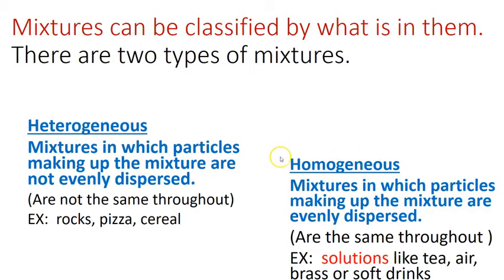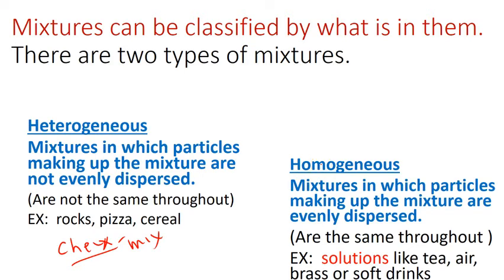Then we talked about the two different types of mixtures. So again, heterogeneous mixtures are not going to look the same. The parts are going to be visible, like a rock, pizza, cereal. So this was our Chex Mix. If it looks different, and it's not always the same, and they are also not chemically bonded, just physically mixed together. Chex Mix. Then the other type is homogeneous, same makeup.